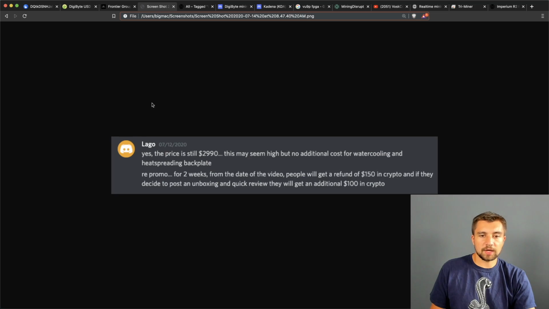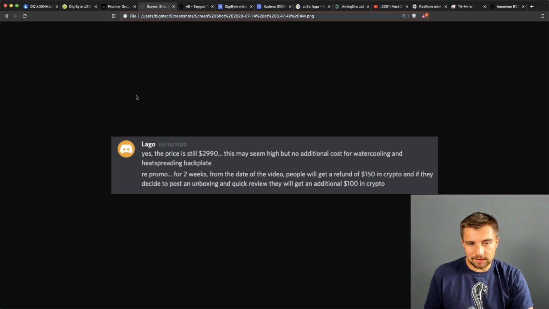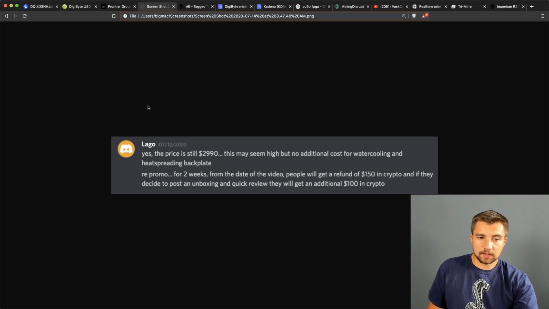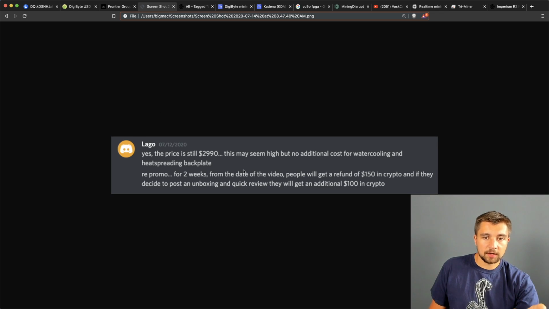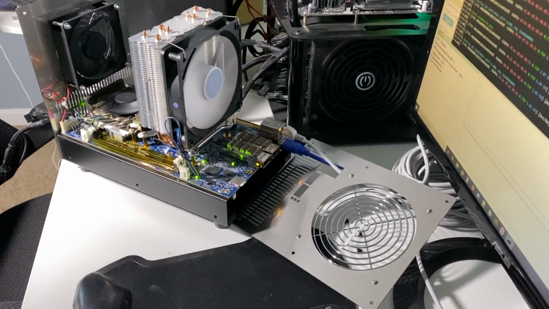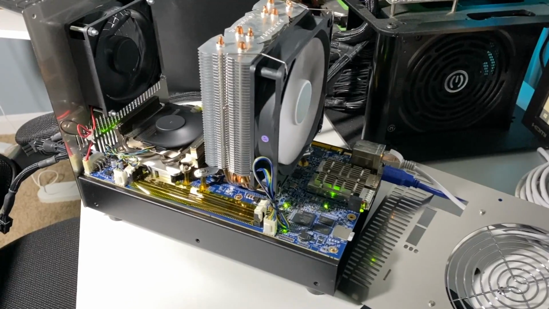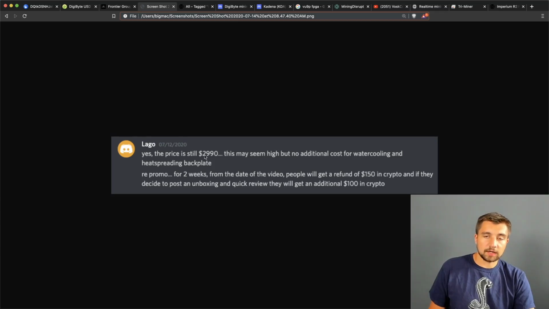So you may be wondering, how much does it cost? The price is $2,990. Okay, there's no additional cost though. You plug it in. There's no extra stuff. With a lot of these other cards and setups, there are additional costs. This is basically plug and play. Okay, the only thing I needed that this thing didn't come with was an Ethernet cord.